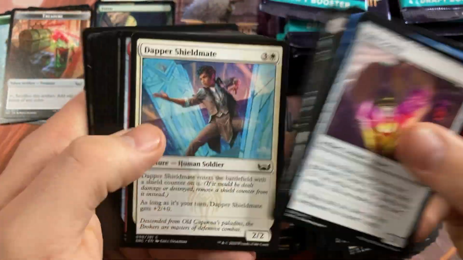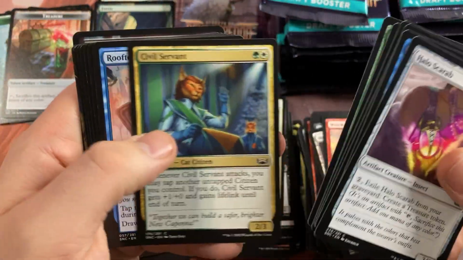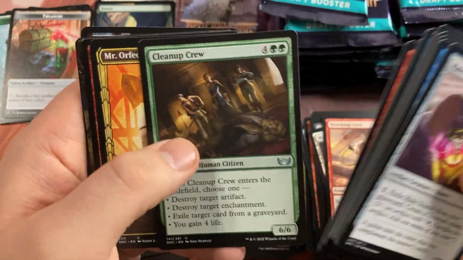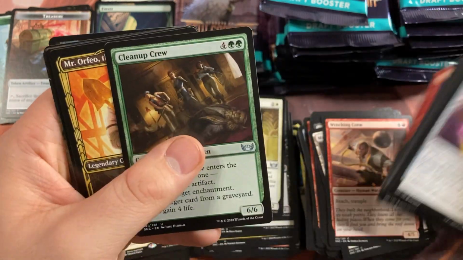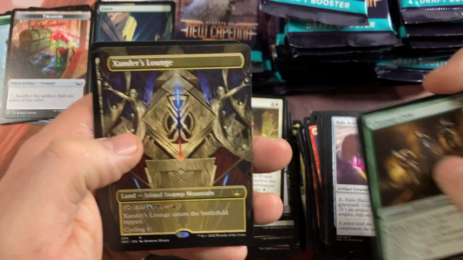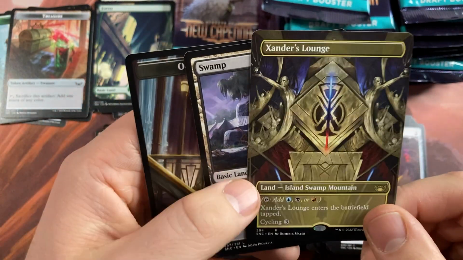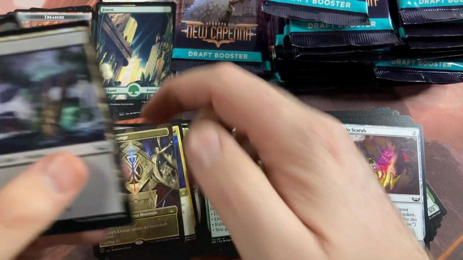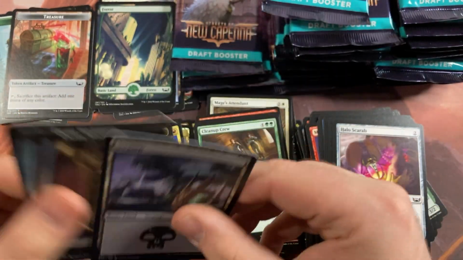I think that's fine because we already got through the set booster box to see every common in a common. And Xander's Lounge, really nice. I think the full arts look astonishing. And swamp and a token.